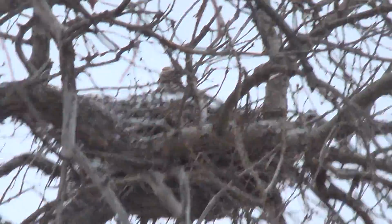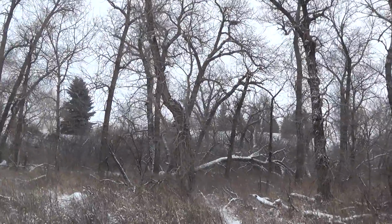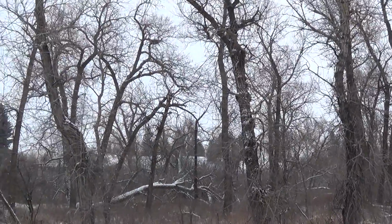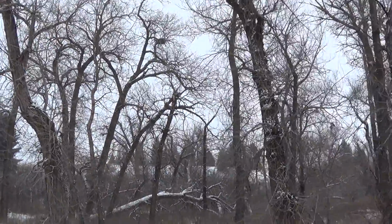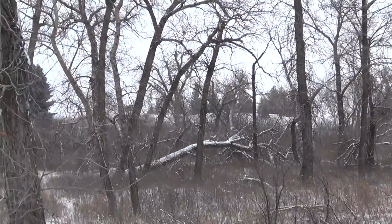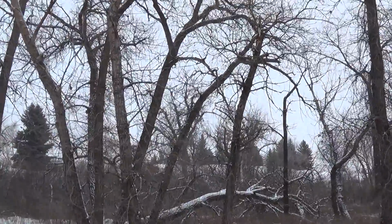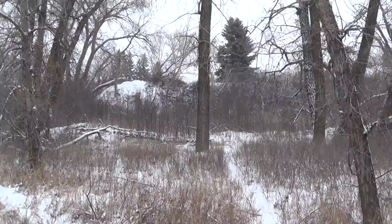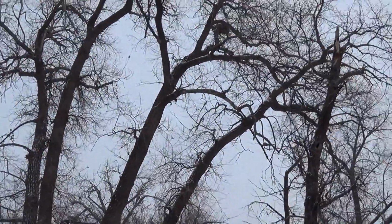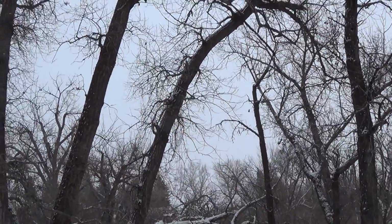Again, my screen here is not too good. Failing in the cold, so I can't really see for myself whether or not there's an owl in there. Should have brought my binoculars. But 100%, this is where the owl nest is going to occur. Maybe I can climb up on this as like an embankment over here. Maybe if I climb up on there, I'll be able to see whether or not there's anybody up in the nest. Okay, hold on, I'll come right back.